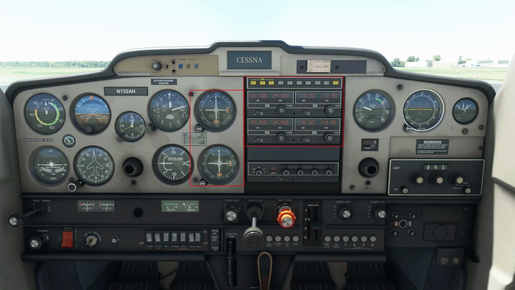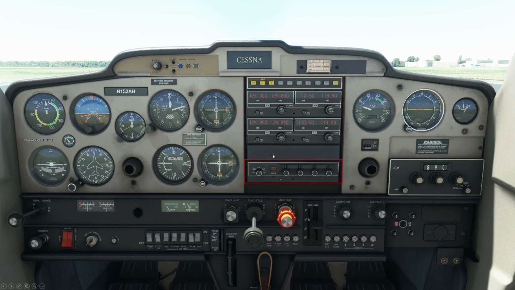You can depower your comm and nav radios. Just be aware that on the 152, the comm navs work as a single unit. In other words, for comm and nav 2, you depower it using this button right here. You just twist it all the way to the left, and that will turn it off. But it will depower both comm and nav 2, so you lose both of those. Same thing holds true for comm and nav 1. What people will typically do is, if they need a comm radio or a nav radio, they'll just depower number 2, so they still have number 1, but it does reduce the electrical load somewhat.